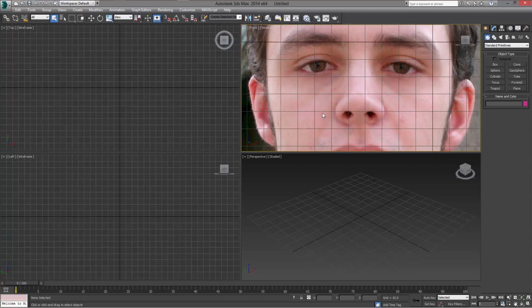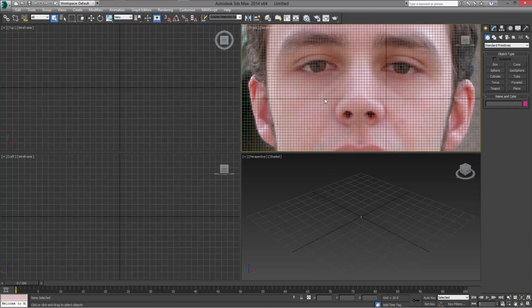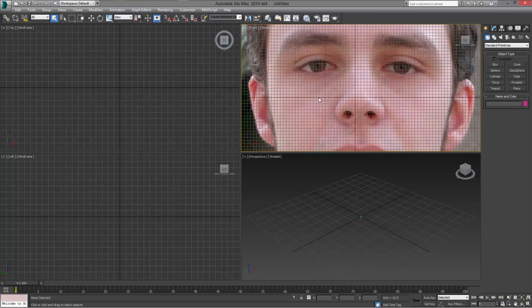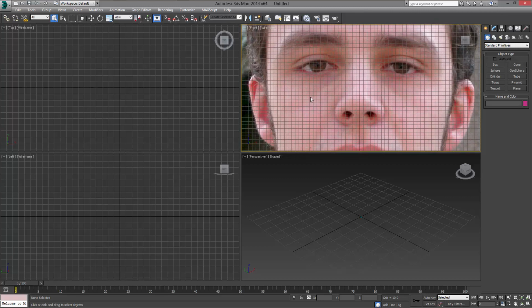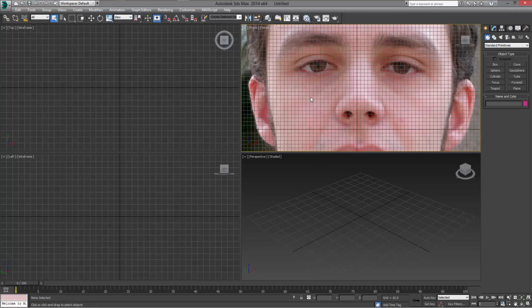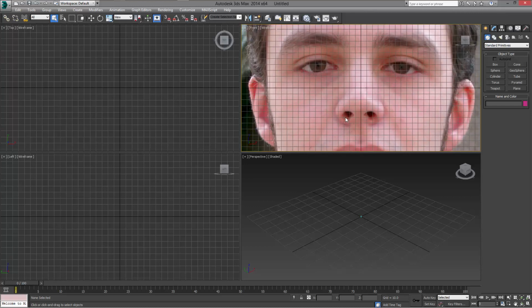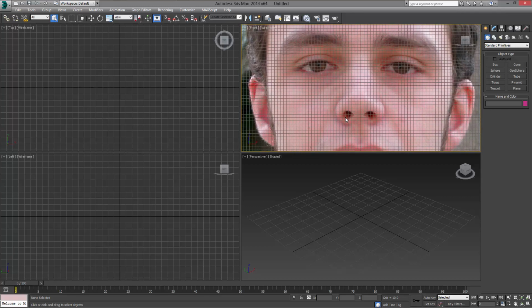In previous versions of 3D Studio Max, you were actually able to zoom and pan the image and lock it to the background. That feature has been removed from 2014. I'm not sure if they've added that back to 2015 yet. I really haven't looked. But a lot of people have been very upset that this feature has been removed from Max. So, to get around that, what they have done is that you're supposed to activate this particular view.